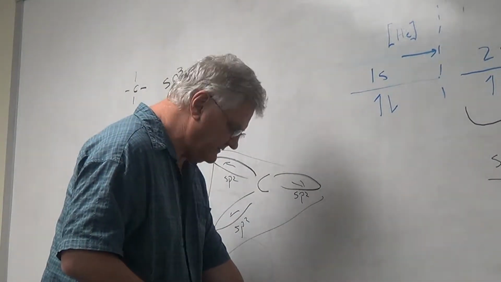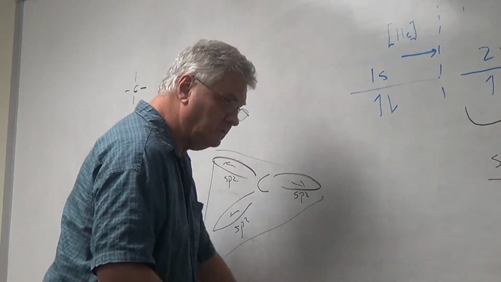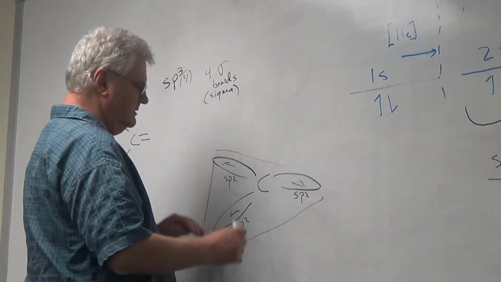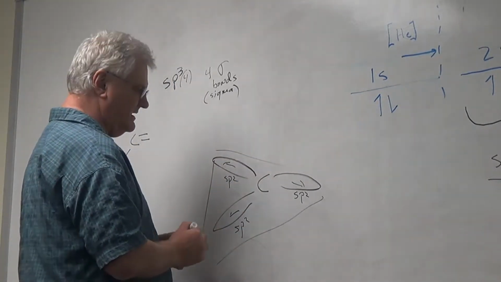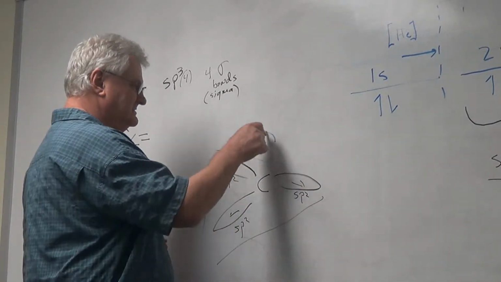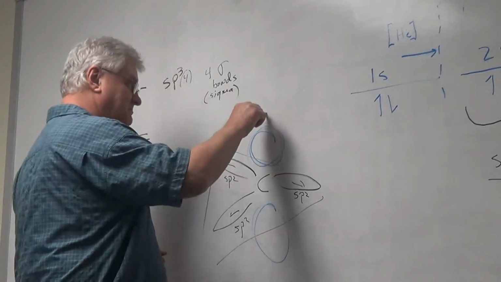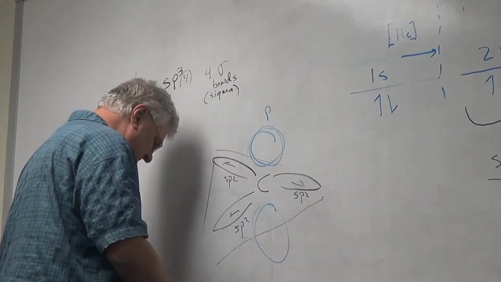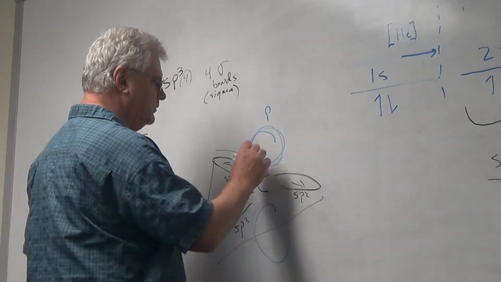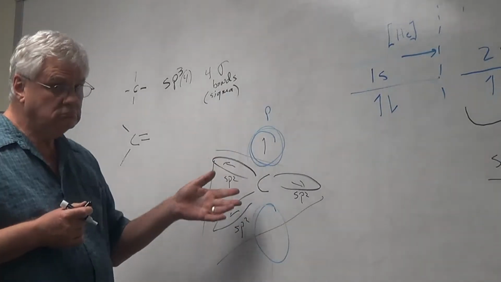And then to kind of emphasize that it's different, I said that one of the p orbitals didn't participate in the hybridization, and it's above and below the plane of the sp2 orbitals, so we'll put it here and here. This is a p orbital that didn't participate in the hybridization, which also has one electron in it. P orbitals have nodes.